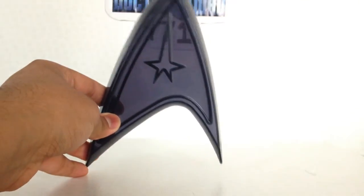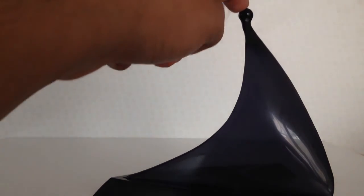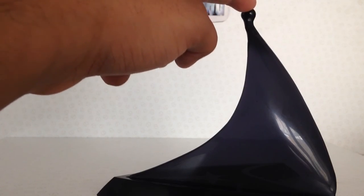It comes with your usual display stand shaped like the badge, which I like. It's held in with friction here, and you just peg your Enterprise in on top, which I don't really like that much. I prefer the one on the original series one because it's easier to move around while it's on this. And when I put the Enterprise on this, when I have to take it off, it looks like it's going to snap the battery cover, which I don't like. But that's just minor. I'm not going to be taking it on and off constantly, so I don't have to worry. Now on to the main attraction.